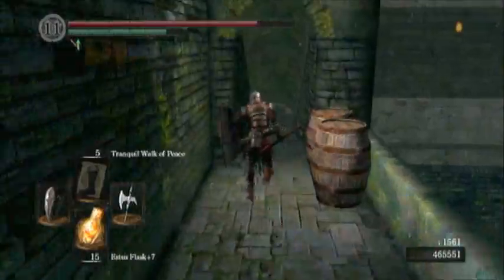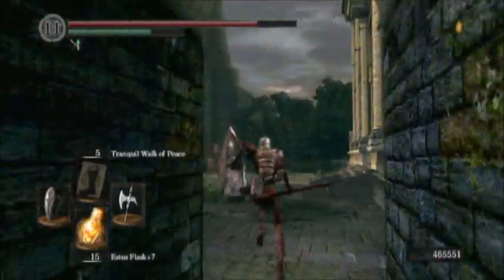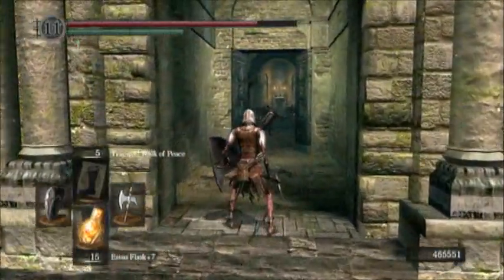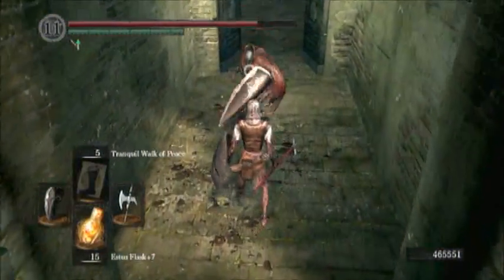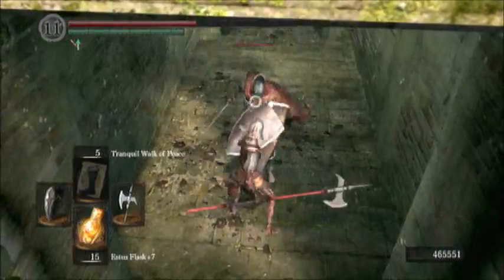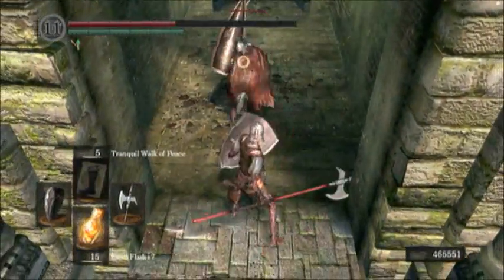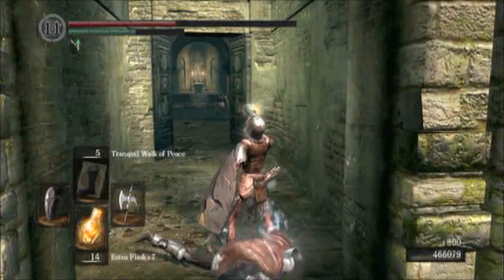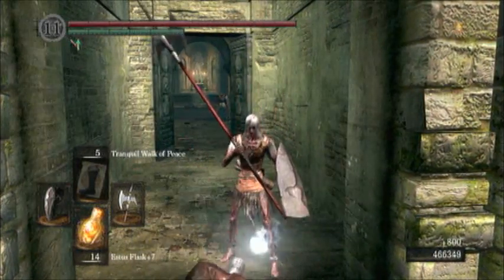Really, the key, like I said in the tags of my last video, the key to beating the Capra Demon easily is to just use a shield. And it's obviously better if you have a really good shield. Now, the best shield you can use by far at that point is definitely the Baldur shield, which you get from Baldur Knights here.